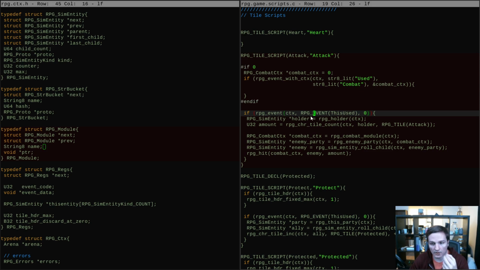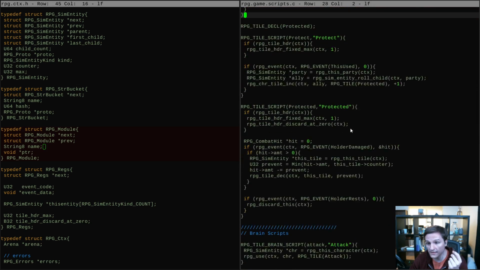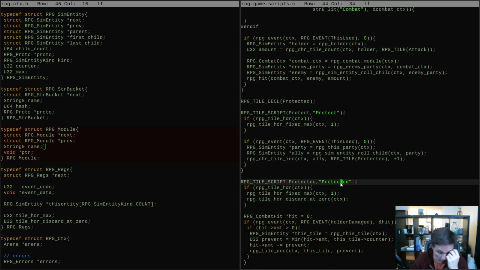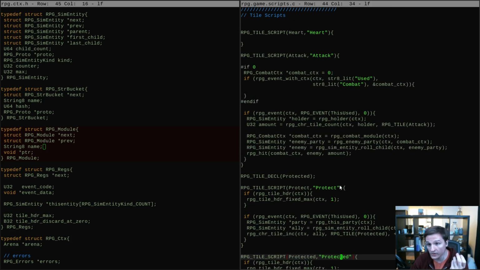within the structures of the game I have in mind, but I also want to be able to use the tile script code to see what can be used. And so you can imagine, if I've already scanned this and I've seen that this one can be used, and then I scan this one and I see it can't be used, then if I have an attack tile and a protected tile and I'm trying to decide what tile to use, or I'm trying to get the player to decide what tile to use, I want to make a list of the tiles they can use without using them all.